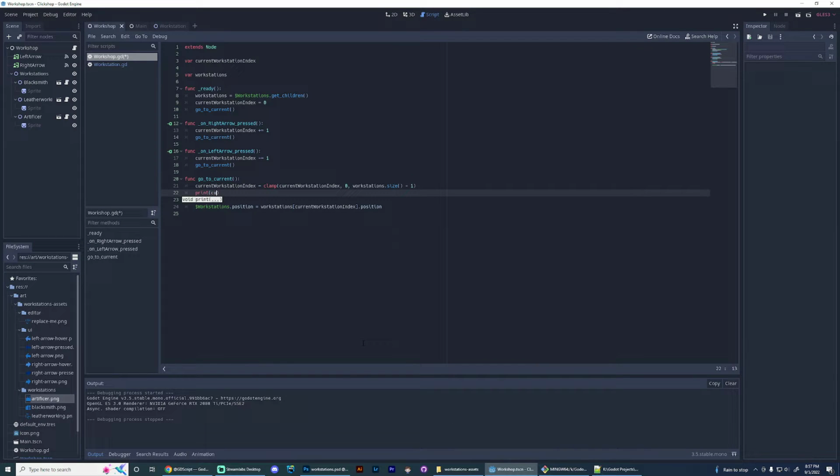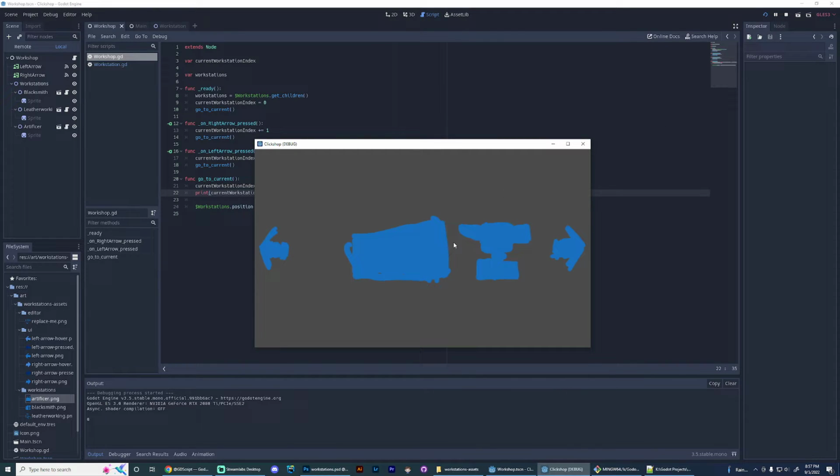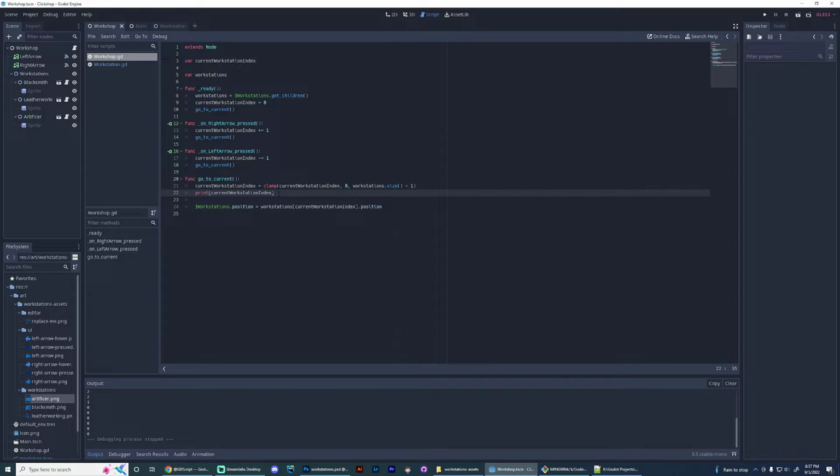So we'll print the current workstation index. And actually, we should play around with their debug tools in a second. Let's see. So click. All right, so we're at 1, 2, 2, 2, 2 forever. Okay, so it does look like we're getting the right thing. And let's also see, can we print workstations, current workstation index dot position.